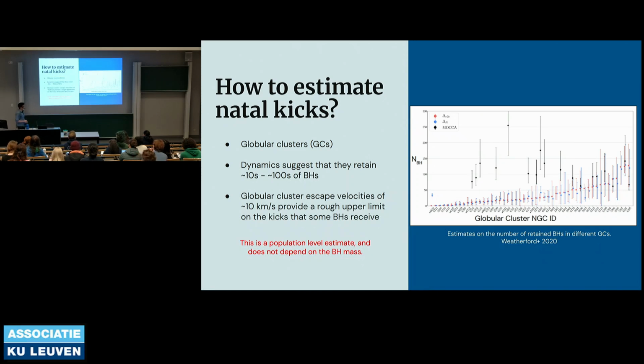Now, again, we're biased toward the low kicks here. We don't see the ones that are getting higher kicks, so we don't have a good sense of the fraction that are getting these lower kicks, but at least you can argue, okay, well, some of them are getting low kicks less than about this value. This is a population level estimate, not given to specific systems, so you can't say this black hole got this kick, especially because if you were to see a black hole, you don't know how much its dynamical interactions have modified that velocity. But at least it gives you sort of a hand-wavy population sense. It's also independent of the specific mass of the black hole.